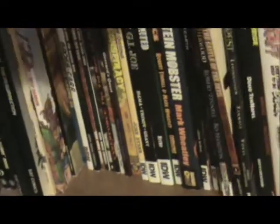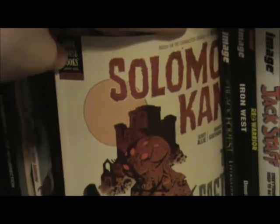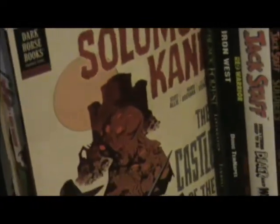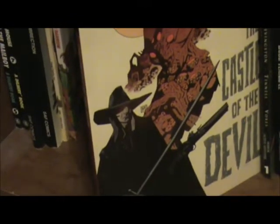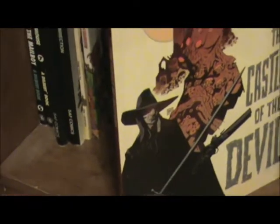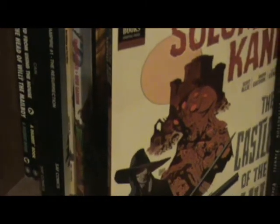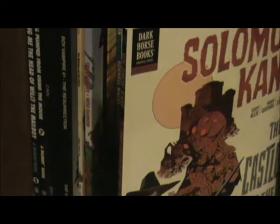Okay, this other book here is a Solomon Kane story. Now, I know that there's Chris Bacalo art here on the cover, but I do not believe Bacalo actually did the interiors here. This is one of those stories, what's his name? The guy who created Solomon Kane, Robert E. Howard, he did an unfinished, incomplete story called The Castle of the Devil, and he did not finish it before he died, so that story has since been completed by other people, Robert E. Howard enthusiasts, or I think there were a couple of prose versions of the story that both ended very differently.